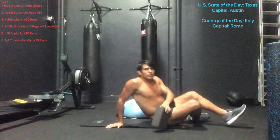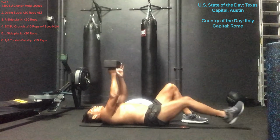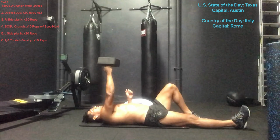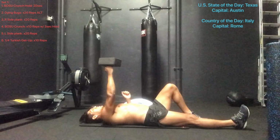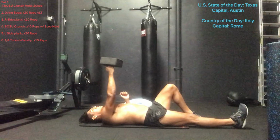On the Turkish get up, we're concentrating on form and technique. All right, so you don't need to do this. It just keeps me honest. And the real Turkish get up is the opposite leg, but I like to do it this way. So we're doing it this way.